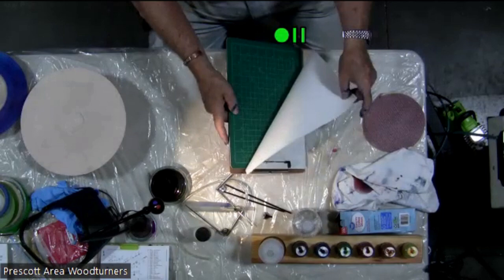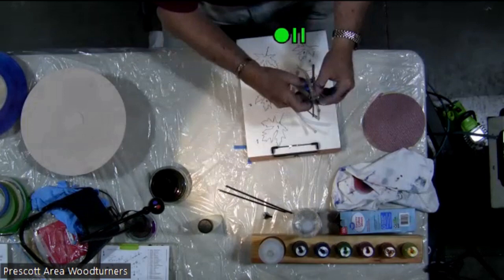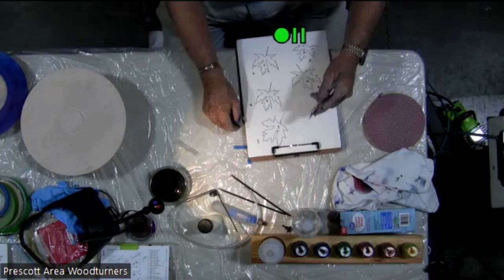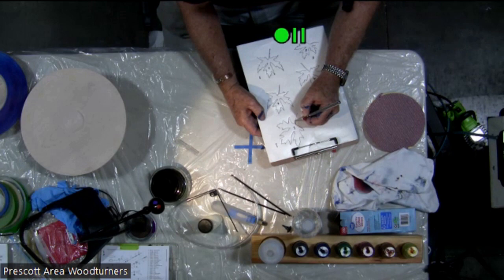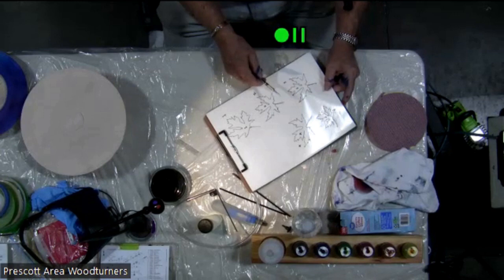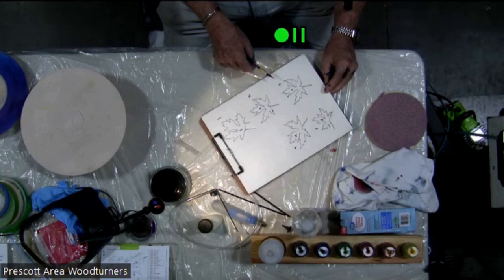You know that I take my clipboard with my self-healing cutting mat underneath. I'm throwing stuff everywhere, aren't I? While I'm watching a TV program, I'll work this around these edges in order to create the pattern I want or copy the line. So the idea now is to take this, and these are numbered. Can you see? Number three and number three.